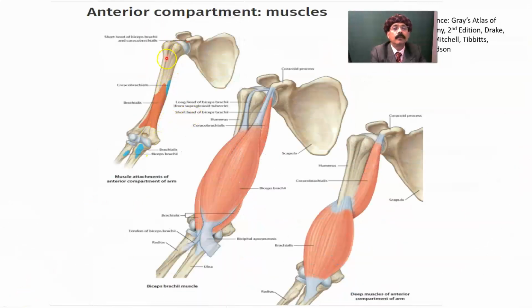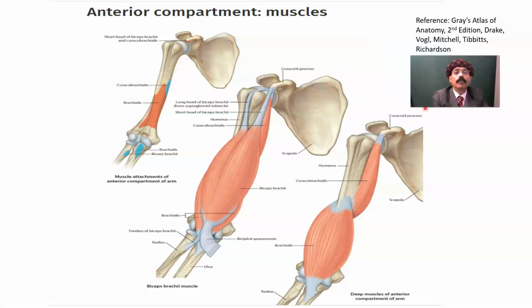This is the bicipital groove here, and this is the origin of the brachialis muscle from the anteromedial and anterolateral aspect on the lower half of the humerus. And on the medial border of the humerus, insertion of the coracobrachialis. Coracobrachialis takes origin from the tip of the coracoid process. It inserts here. Its nerve supply is from the musculocutaneous nerve.